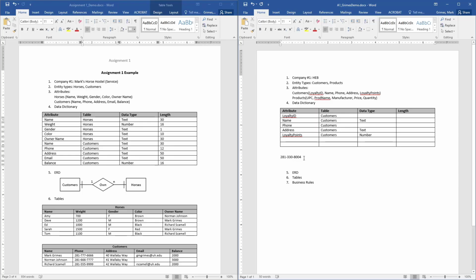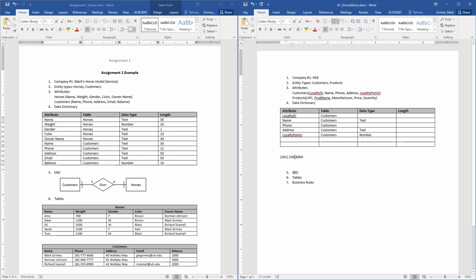Okay, well, here's where it gets a little bit tricky. You cannot include any non-numeric characters in an attribute that is of a numeric data type. So we wouldn't be able to put these dashes. We could only put the actual numbers, right? Which might be fine, but might make things a little bit more confusing, right? Or if you wanted to have this in parentheses and then a space and a dash here, we couldn't do that if the data type is number, okay?